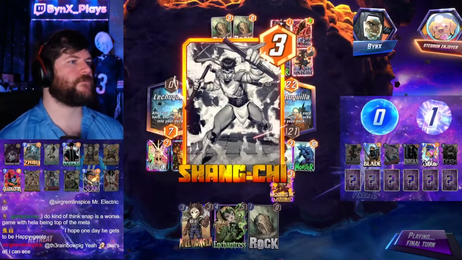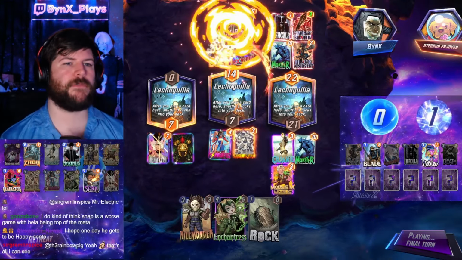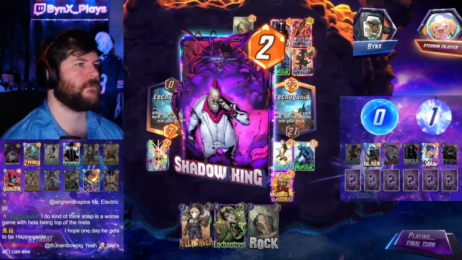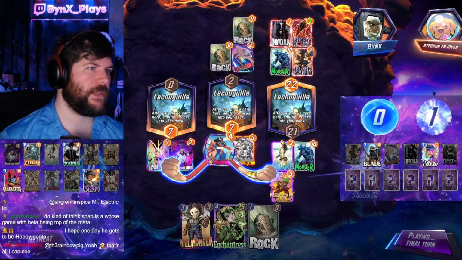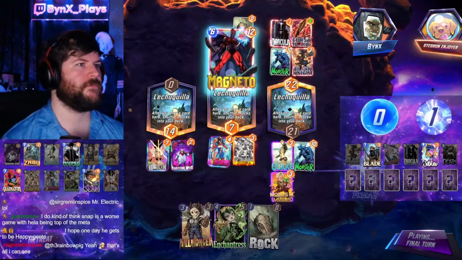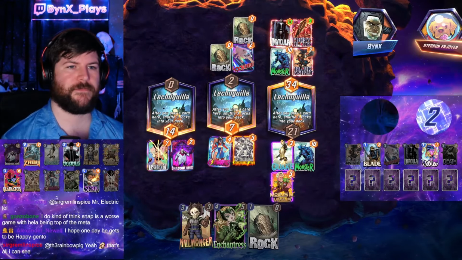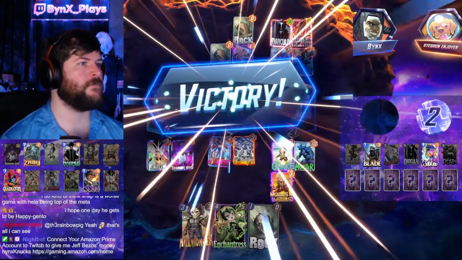Nice! Easy wins. Pow! Dude, Legion is such a cool card. Look at these two rocks. These two beautiful rocks my opponent has. Victory.